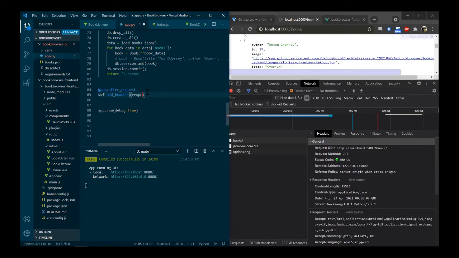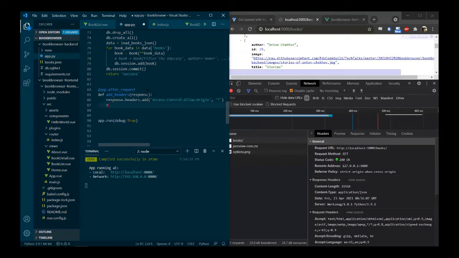But this is basically a little function that's run whenever Flask responds. And it just allows us to add a little header: response.headers.add, Access-Control-Allow-Origin, star.